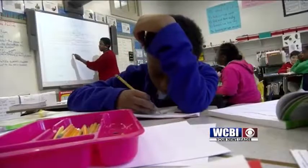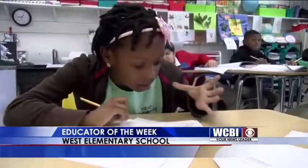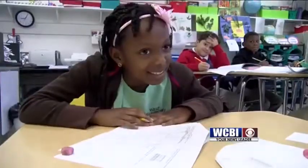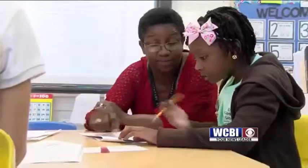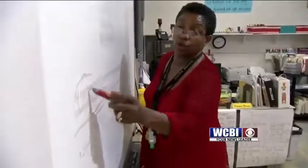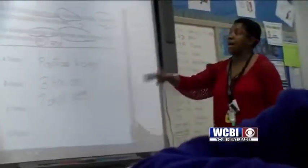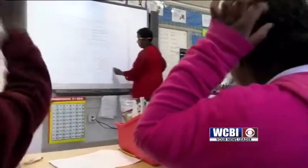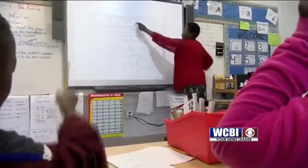Learning your multiplications for the first time can be confusing, especially when the numbers don't add up. 'I got 17.' Well, if you don't know the answer, don't worry — but we were supposed to subtract. Okay, so everybody redo it. There's a teacher who will keep teaching ten times over until you get it right. When they come in with me, I work with them over and over and over. I show them as many ways as possible to work a problem, and they select the way that works best for them.